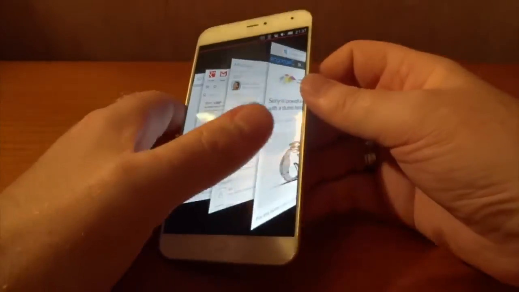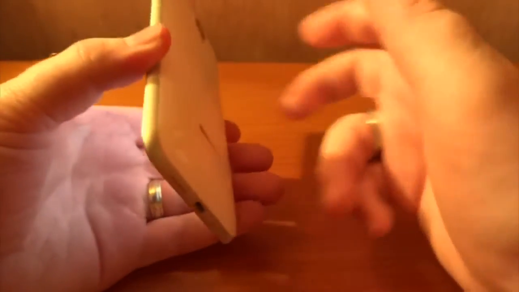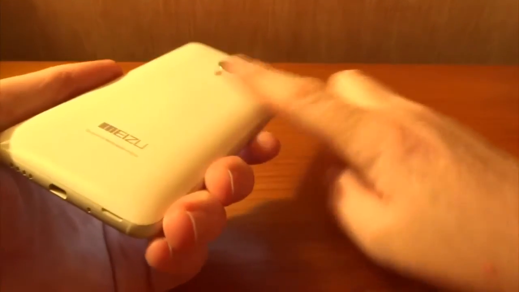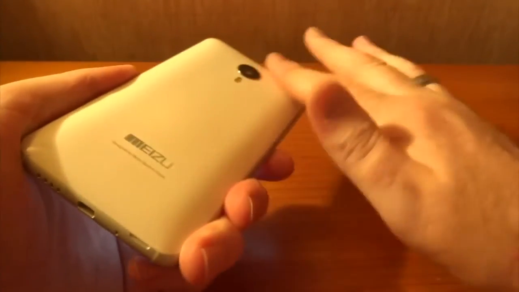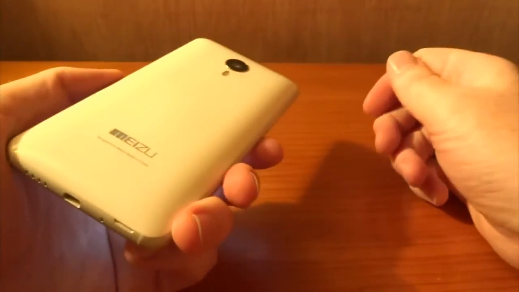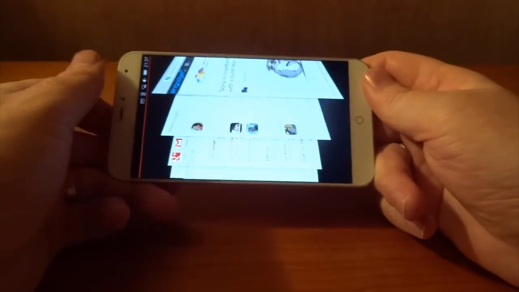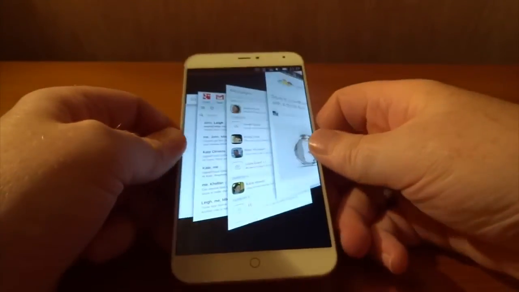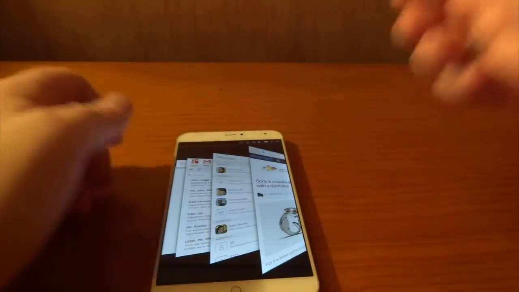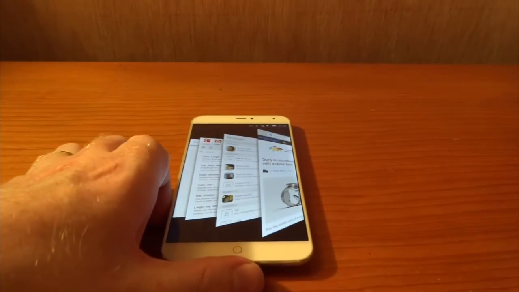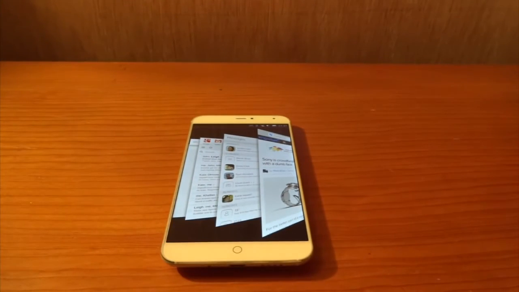So, as a quick summary, hardware, gorgeous. Shame about the SD card. Don't really understand what was going on there, because on the BQ Aquarius you've got one. Software needs work. So that has been a very brief overview of the Meizu MX4 Ubuntu edition, available to buy from Meizu's website right now.